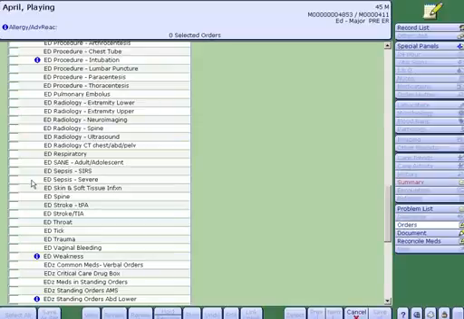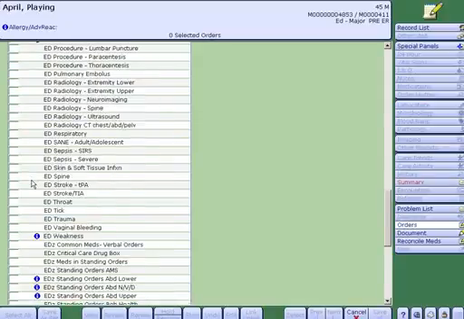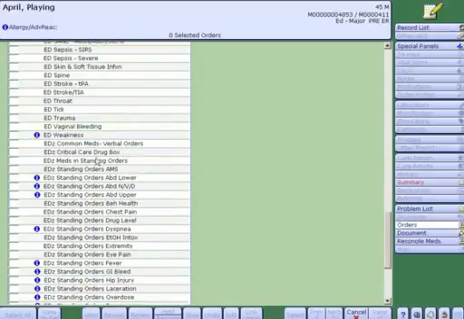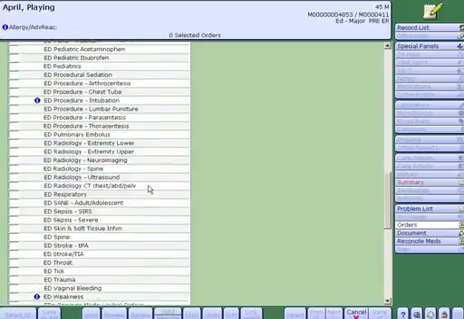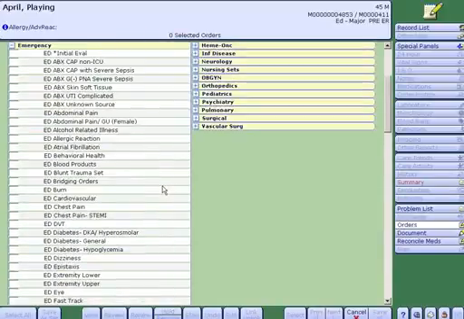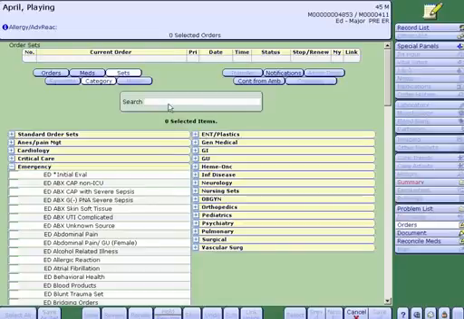And there are also some subsets in there for fluids, antibiotics according to disease condition, as well as vasopressors. This is the TPA order for stroke. This is the order set for stroke. And then down at the bottom, these are the standing orders that nurses will use for very specific clinical scenarios prior to your seeing the patient, and are the equivalent of what used to be called the nursing order guidelines. So I encourage you to go through, get familiar with the different order sets that are in here.